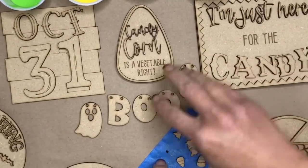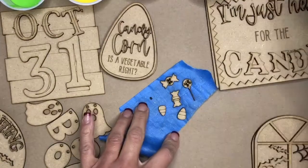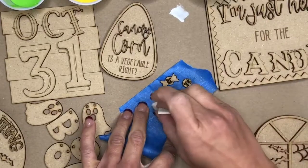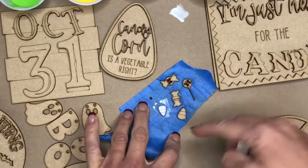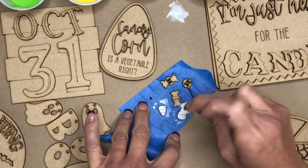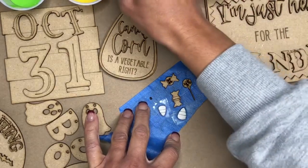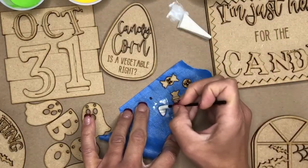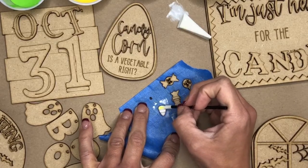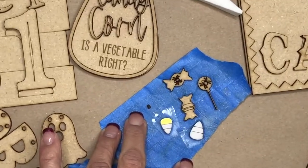Here's a little tip trick. Yellow doesn't always show up the best. So what I'm going to do is put a little bit of paint on my sponge, dab it off, and I'm going to paint my candy corn all white. Knowing that candy corn is three different colors, I'm still going to paint it all white to get a nice strong coat. And once it's dry, you can come in with your detail brush — yellow will go on the bottom, so just put a little bit of paint on, and that will make it a lot brighter.